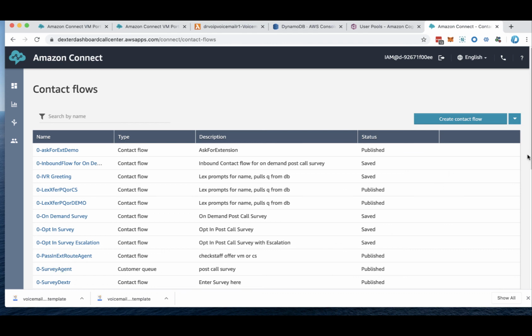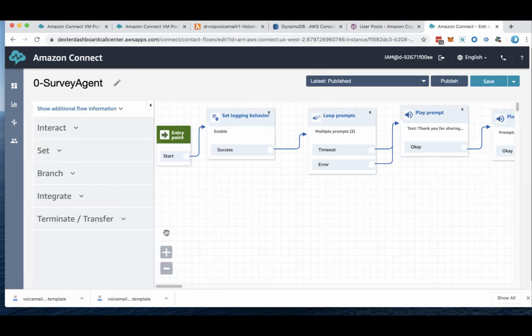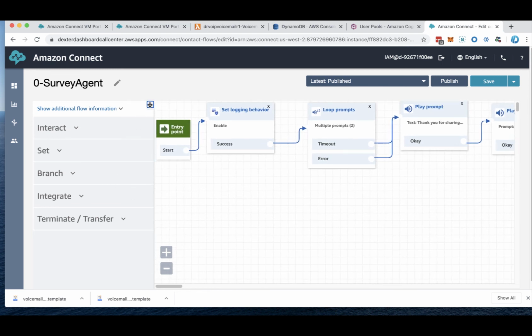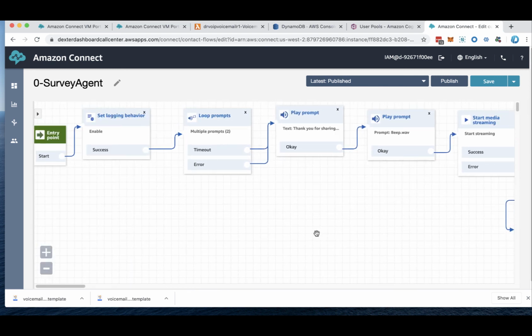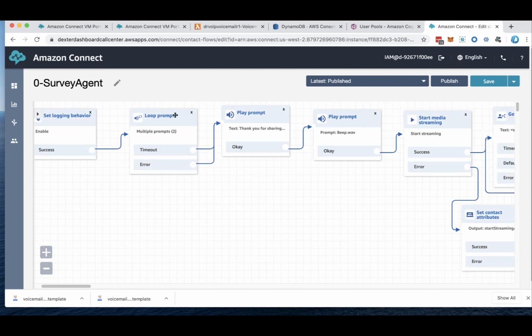So what we've done here is to just modify those contact flows, and we just created this simple survey built on the sample profiles. And as you can see here, we prompt them to put in their comments.